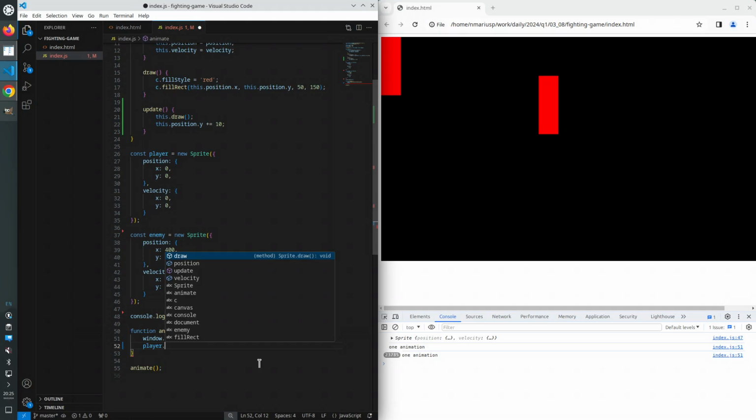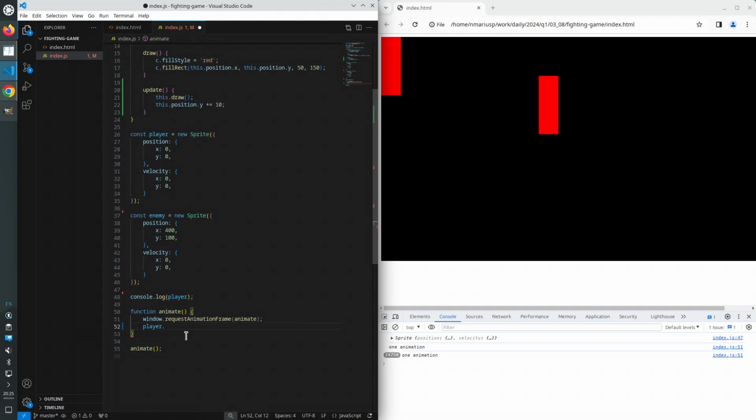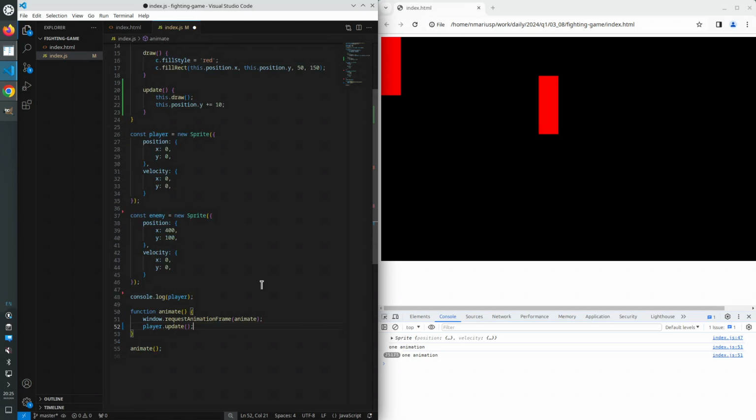Draw would paint at the exact same spot at each loop, animation loop, because nobody changes the position x, position y, velocity x, velocity y of the current object. So in fact, we need to call update. We'll paint once, we'll recompute the position x, position y, velocity x, velocity y. Then the next loop will happen and it will paint again, recompute the fields of the object player again. The same for the enemy.